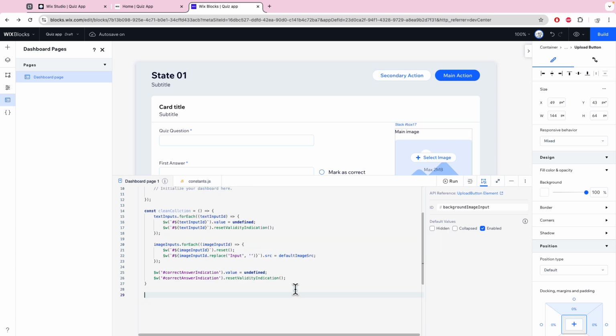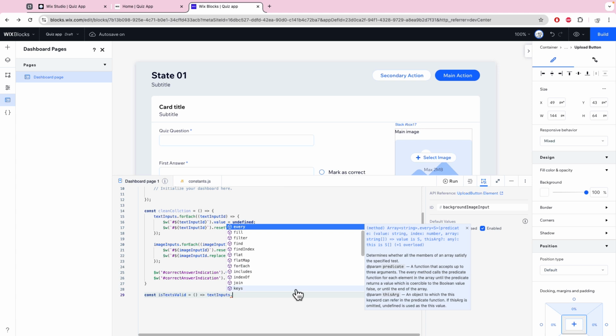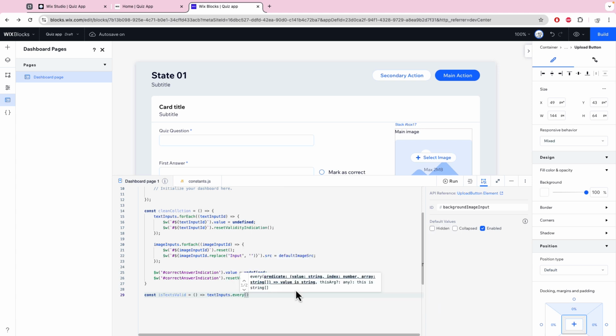Another two util functions that we're going to write is to check whether our inputs are valid. So let's write const is texts valid. And we're going to iterate over the text inputs and choose every. This way we are going to check that each one of the items stands in the required bar that we have, which is that there is in the text and in the image.